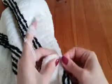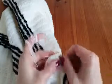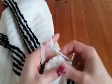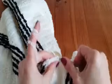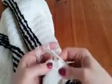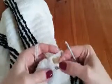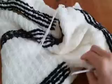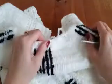One unfinished single crochet into the next. One unfinished single crochet, join them into one. And then two and three. Okay, continue to make as I show you and decrease as I explain. And then I will show you how to make the next row.